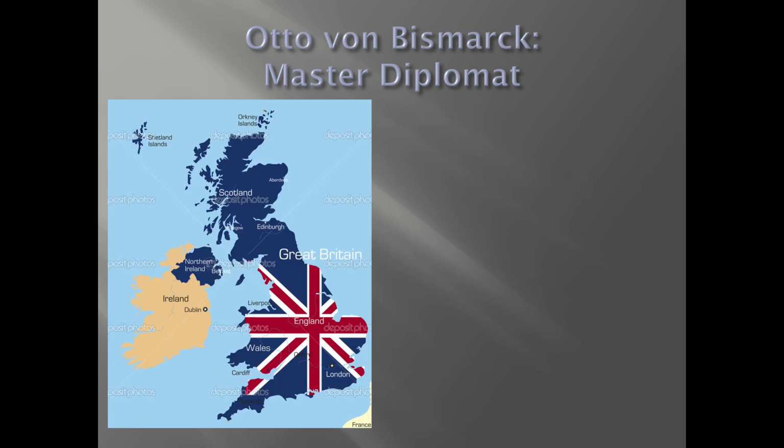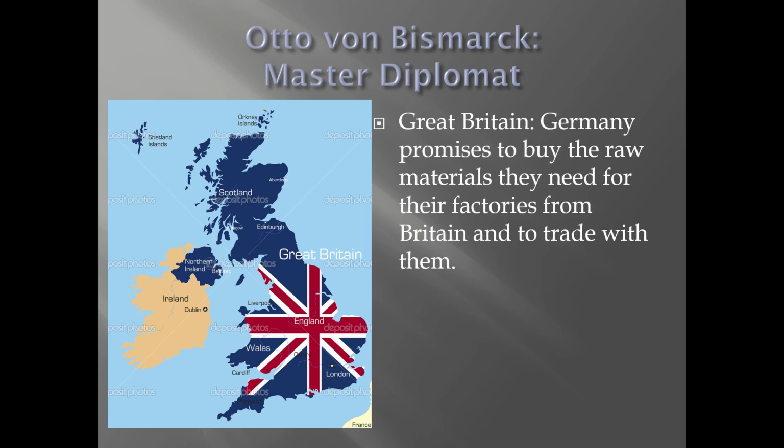But Bismarck's going to manage to keep these other European powers happy. In Britain, well, Britain is an industrial power. So what are they going to want? They're going to want Germany to buy the materials that they produce, right? They're going to be able to sell Germany raw materials from the rest of their colonies, because Germany doesn't have an empire. It's calling itself an empire, but it's really in Europe. So Britain will sell raw materials to Germany from its colonies, and it will sell extra products they've produced in their factories to Germany as well. So Britain's happy because they've got more profit that they're making off of Germany.